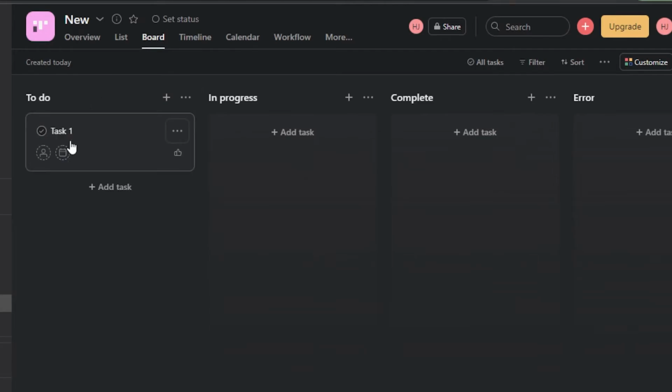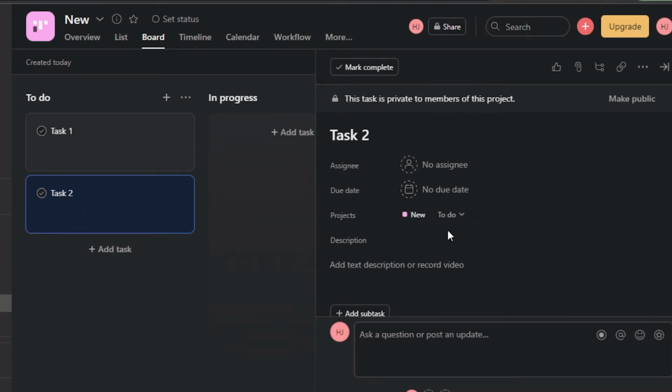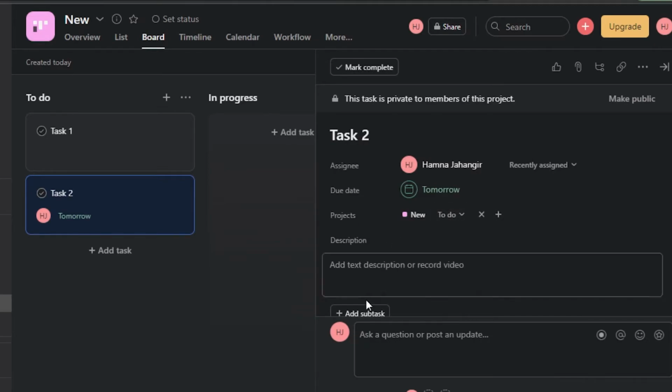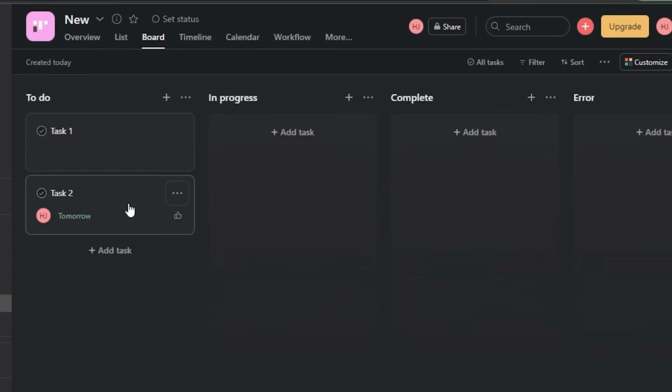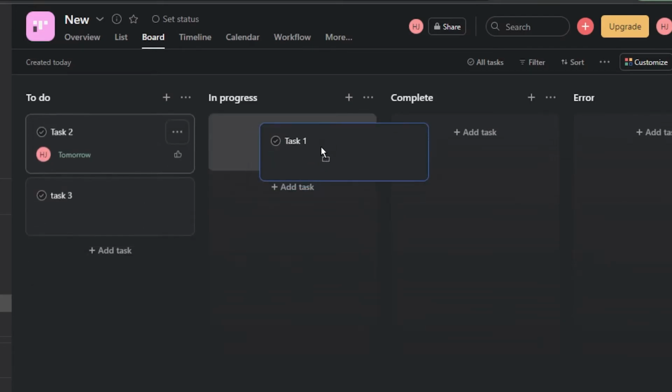Let's go ahead and add a task. What you can do is simply click on add task and give your task a name. Let's call it task 2. Click enter. A new task will be added. Click on the task and it will open up the window where you can do more settings, such as add an assignee, add a due date, add a label, select the list, add description, and add a subtask. You can also go ahead and add a link and URL. For now, I'm just going to save this task. Then I can add another one, as many tasks as you want to. To move a task from one list to another, you simply drag and drop.